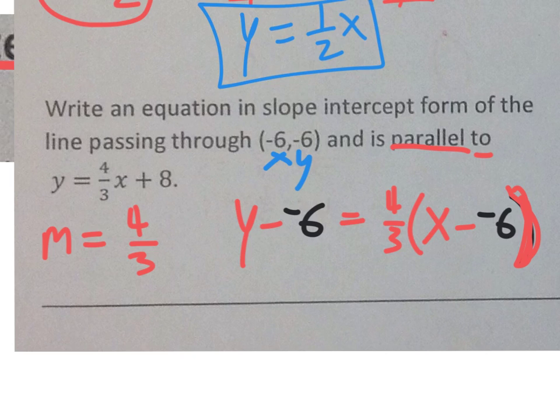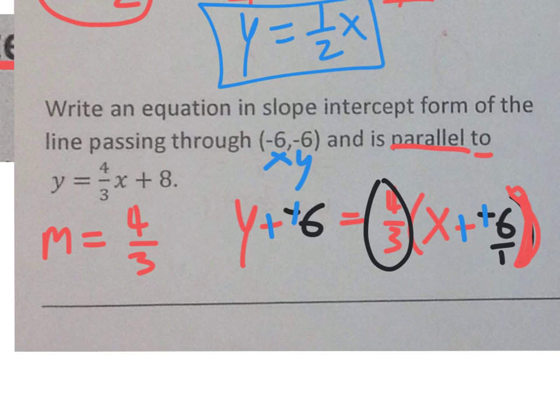But because they specifically tell you to write it in slope-intercept form, they want y equals mx plus b. So you could work this out. Let's change the minus to plus, and we could either distribute the 4/3 or multiply everything by 3 to temporarily get rid of the fraction. Now I'm going to distribute the 4/3. It's pretty easy to do. There's an invisible 1 underneath the 6.